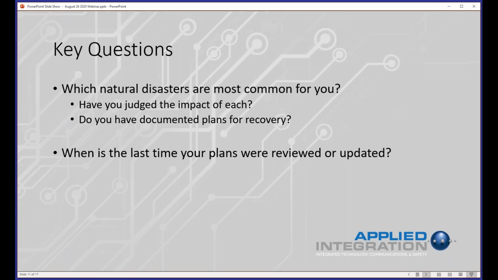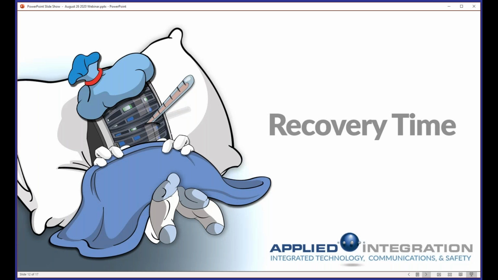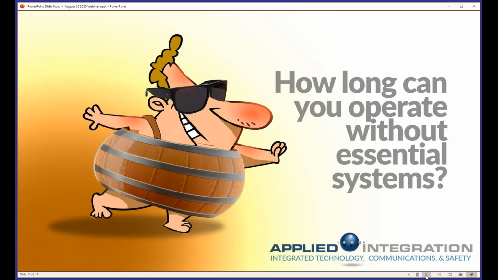And just as important as it is to make a documented plan, it is extremely important to pull that plan out of the file cabinet every so often and have a look at it and make sure that it's current and you're keeping it updated, because things do change. So we've talked about the things that go wrong. Now let's talk about some aspects of the recovery planning that help us flesh out that plan.